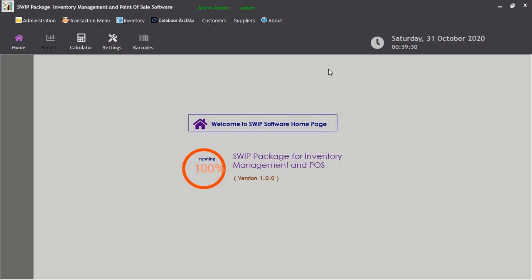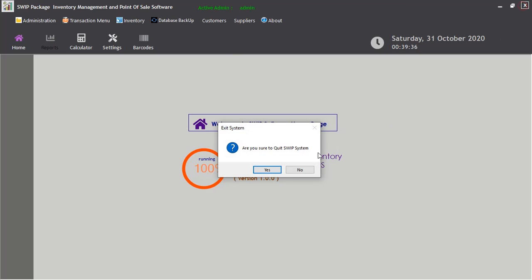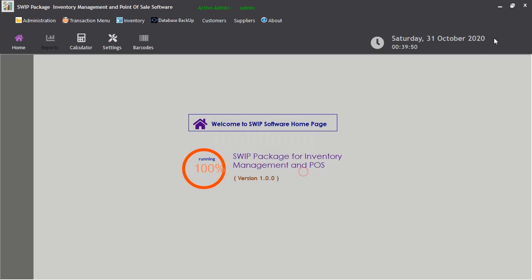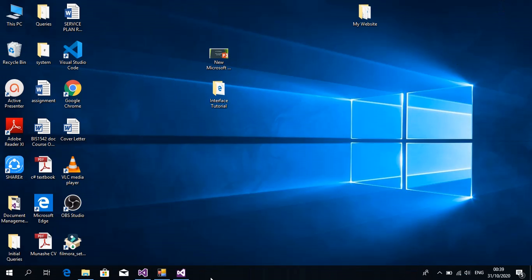So let's go ahead and first of all put all these things in place. So let's close this, and before closing you can see we have this clock right here, and we're going to put all this together. So let's go ahead and do that exactly. Instead of closing, let's just minimize so that you can keep on referring.